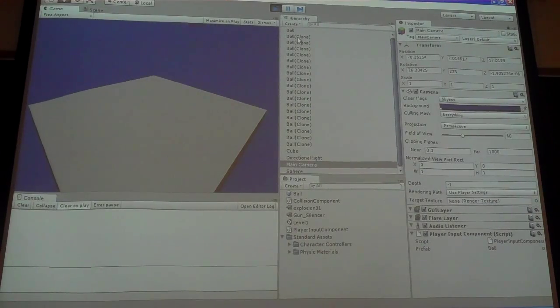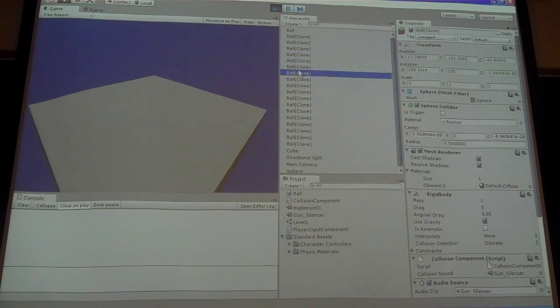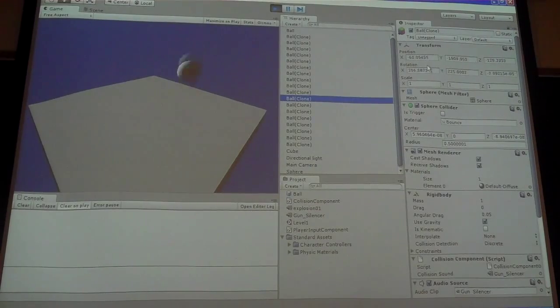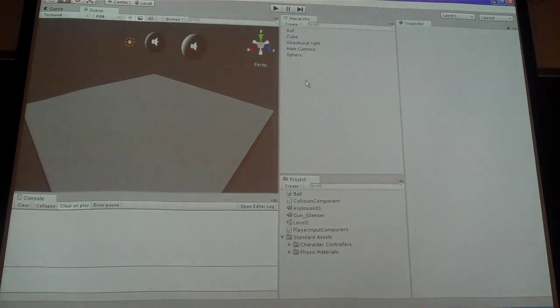And what you see is all these clones are getting created. If you can see over here, they're actually still falling, right? Because I don't have anything to catch them. I'm just going to be lazy and not deal with that, but you probably want a floor or something, or have them get destroyed. But yeah, that's the idea. As you can see, when I stop, they all go away. So that's how you can create an object on the fly, like a bullet or whatever, throw a grenade, create a character, all that stuff.